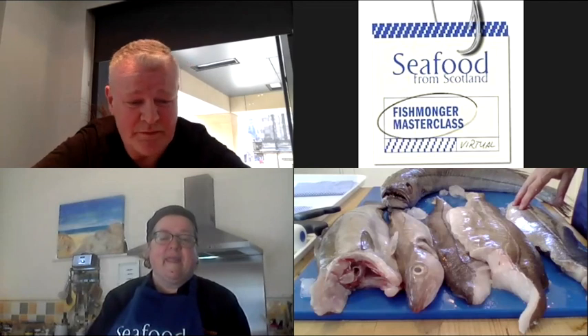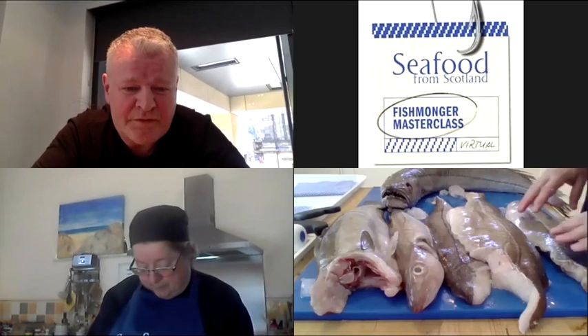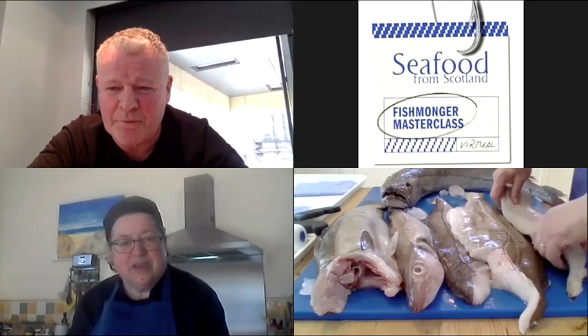There was a question about the angel cut fillet. Basically, you're skinning the fish and then cutting over the bones — taking the middle bone out so you end up with both fillets on both sides. The reason it's called an angel cut is because it looks like the shape of an angel's wings. We call that a block cut. Hi Russell — I hope that answers you. We've got lots of people popping up on screen.